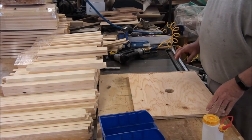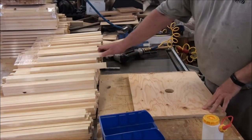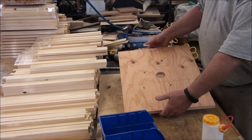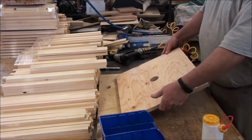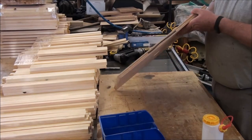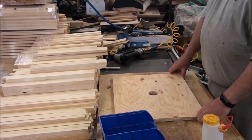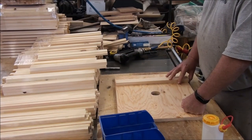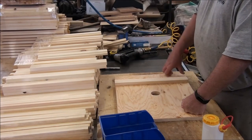All of my parts are cut to be a little too wide — or too long, depending on how you look at it. So when I start, I choose a side. First thing I do is choose a side that looks nicer, put that down, and then choose a side that I'm going to trim. I've put a mark here with a little magic marker. I want to start with my side that I'm not going to trim toward me. All the rest of my parts are also cut a little bit long — maybe an eighth of an inch or more. You don't want to waste too much material.